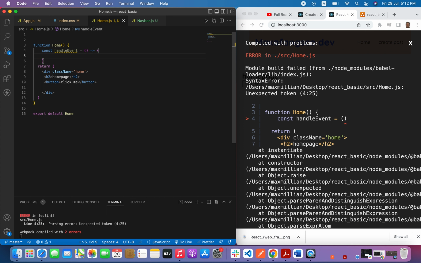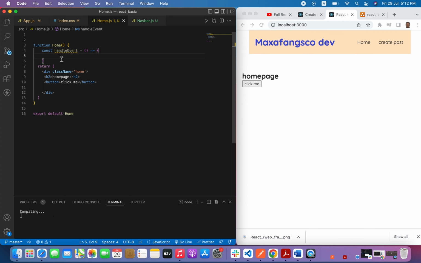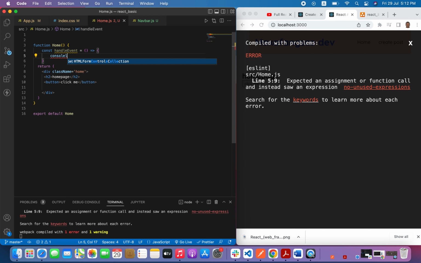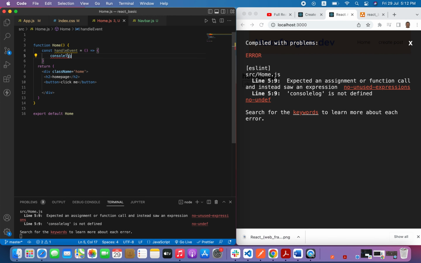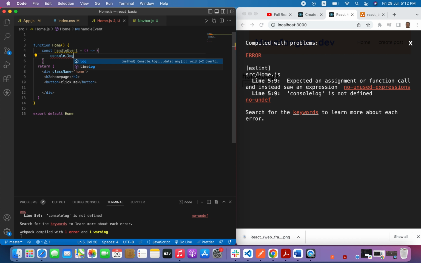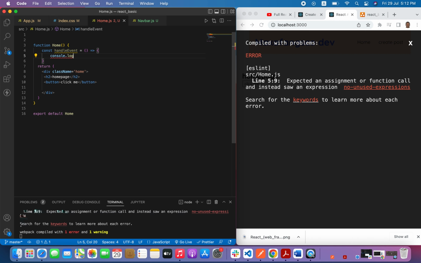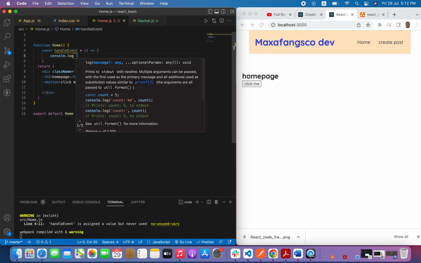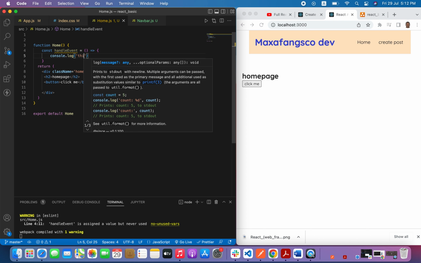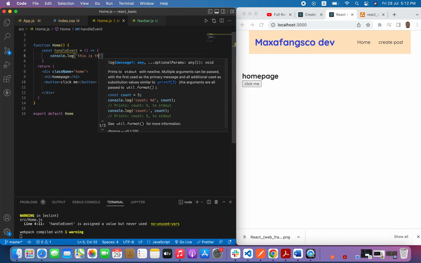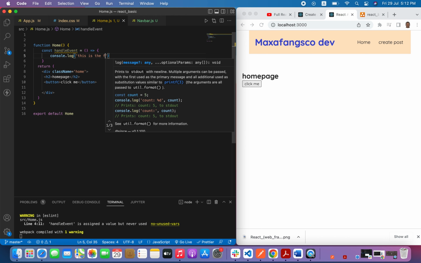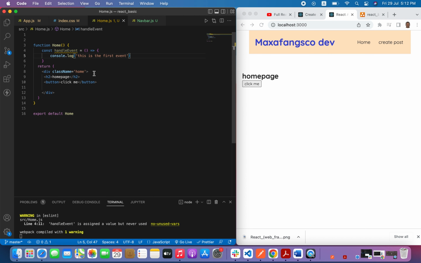The only thing the arrow function is going to be doing is console log. It's going to say, this is the first event.